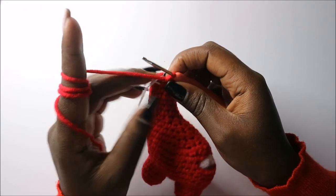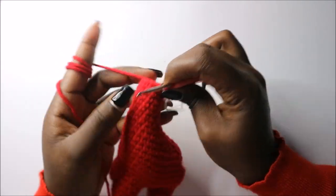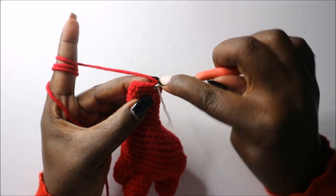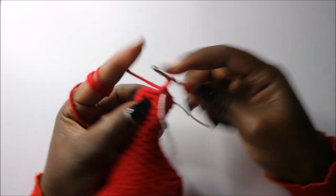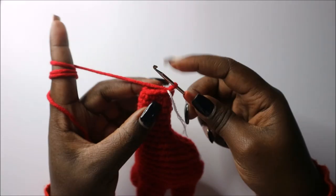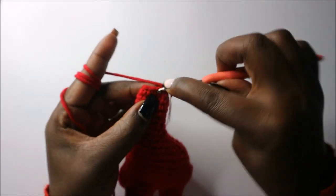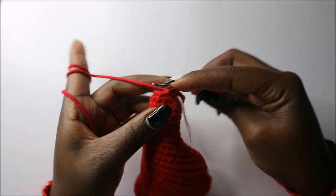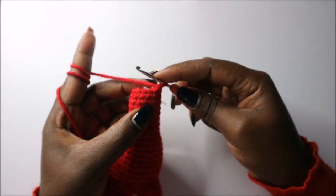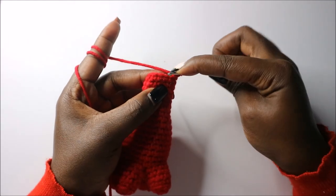Now we are going to start making the head in the 26th round, and we are going to start by doing 3 single crochets. So we'll do single crochet 1, 2 and 3, and then we'll increase 5 times. Okay, so we'll increase.